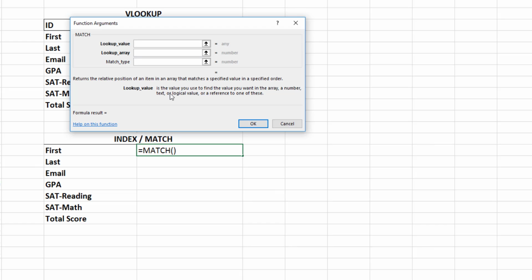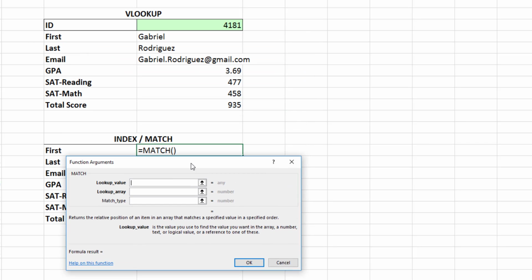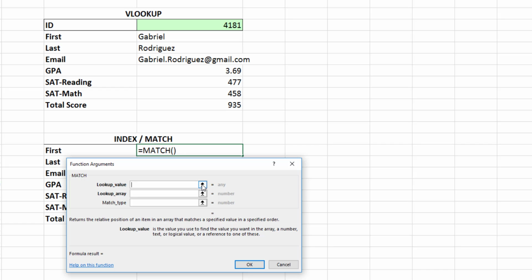The lookup value is the value that we want to use to find in the array: a number, a text, logical, or reference to any one of these. So here I want to do the same thing that we did before. Our lookup value is going to be ID, and notice again when I click on K3, it actually shows up because it's named.